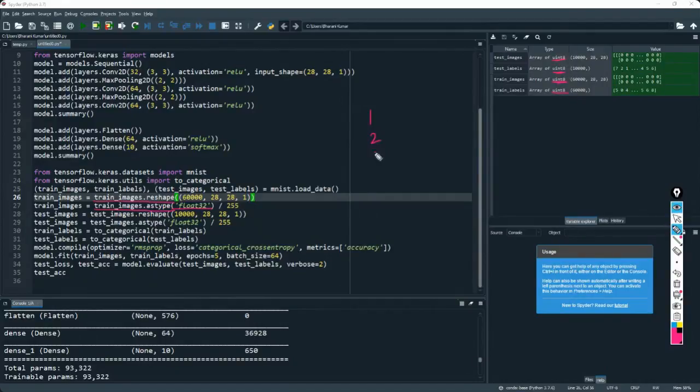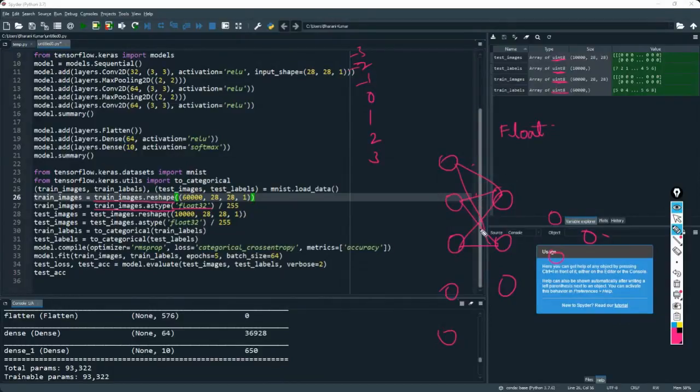Integer means 1, 2, 3, 0, -1, -2, -3 in that way. But what happens is in your network, all these weights that are assigned will be in decimal format. That means float format.